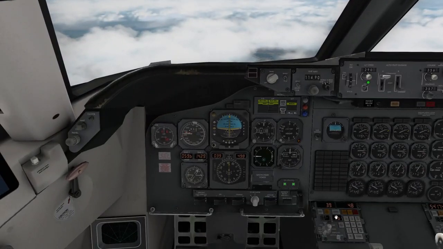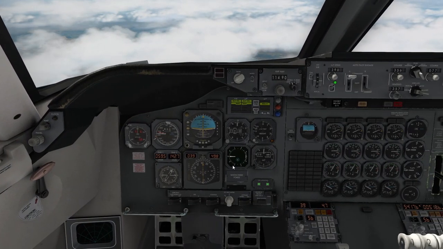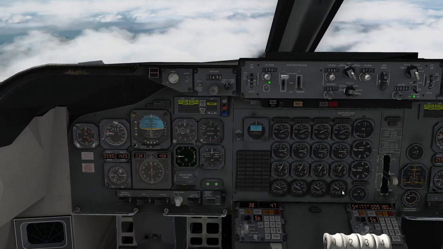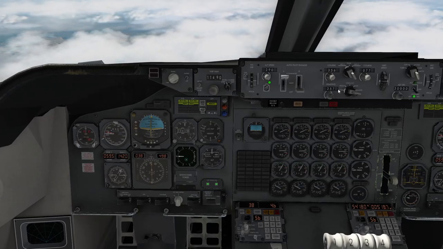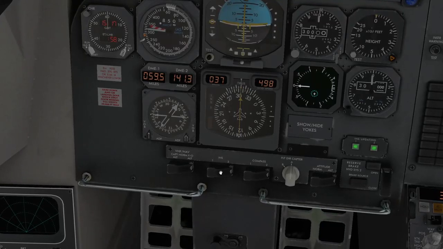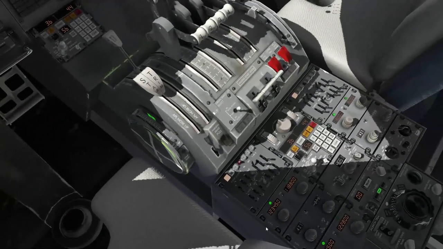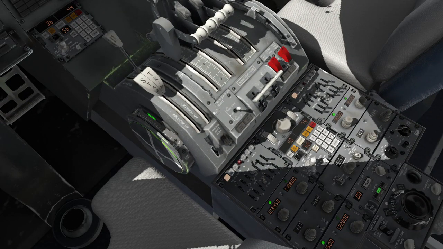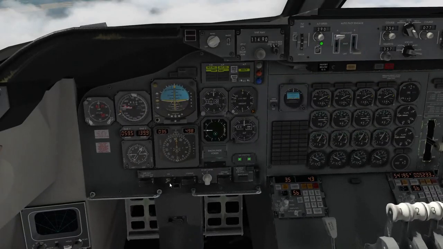So INS number 1 is always connected to autopilot number 1. INS number 2 is always connected to autopilot number 2. So in the INS mode here, it's always number 1 for 1 and number 2 for 2. You do have the ability down here to change which INS is displayed. So if INS 3 was doing direct to the end, as we did previously, we can have a look at it on here, see which way to go.